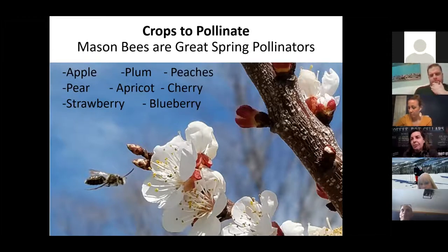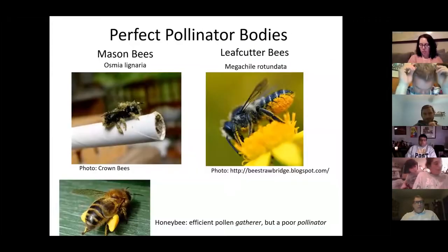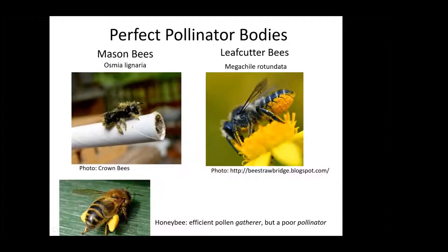A tangent: this spring, you know how maple trees are one of the first things that bloom? Look to see who's pollinating those flowers and I think you will be surprised. You'll probably see some mason bees, but you will also see flies — flies are actually pollinators as well. Mason bees, leaf cutters, and wool carders — all these megachilid bees — are perfect pollinators. They are furry on their underside, so you can see how they have scopa right here. This bee just looks like a Cheeto with all the pollen on it.